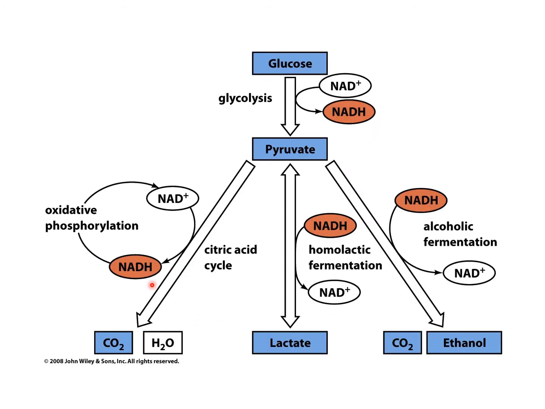This diagram shows the different fates of pyruvate after glycolysis. It can be fed into the citric acid cycle, or TCA cycle, to get oxidized into carbon dioxide as well as water molecules, and oxidative phosphorylation is also involved in this process. The other two pathways are basically fermentation. It can be lactic fermentation, especially in working muscles, and also alcoholic fermentation in yeast to generate ethanol.